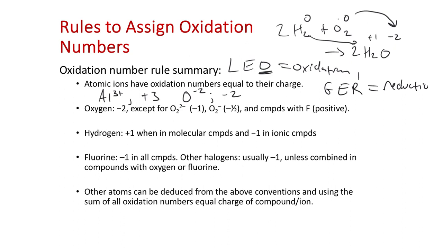Now, a lot of times we don't have atomic ions. We'll have molecular compounds or molecular ions where we have to work out the charge of the atoms or the oxidation number of the atoms. And one of the things we're going to see is that the concept of charge versus oxidation number is not always exactly the same. For example, in water, we see, and we already wrote this before, that oxygen's a -2, hydrogen's a +1, but this isn't an ionic compound. This doesn't mean we're trying to say water's an H+ cation, an O2- anion, and another H+ cation. Like, this is not what water looks like.